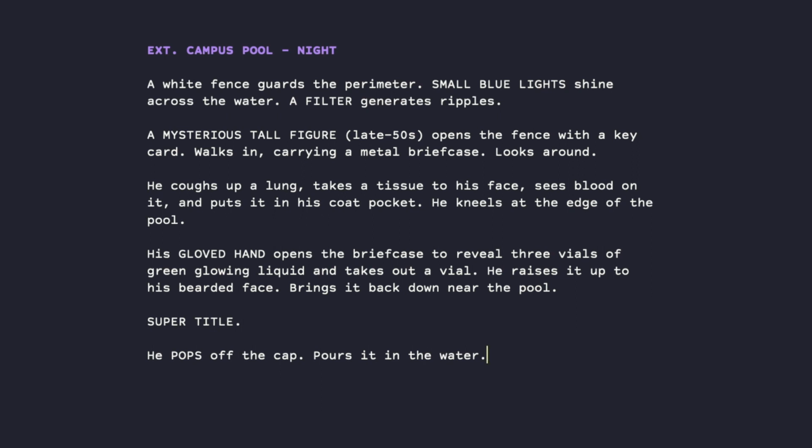Okay. Exterior campus pool night. A white fence guards the perimeter. Small blue lights shine across the water. A filter generates ripples. A mysterious tall figure, late 50s, opens the fence with a key card. Walks in, carrying a metal briefcase. Looks around. He coughs up a lung, takes a tissue to his face, sees blood on it, and puts it in his coat pocket. He kneels at the edge of the pool.